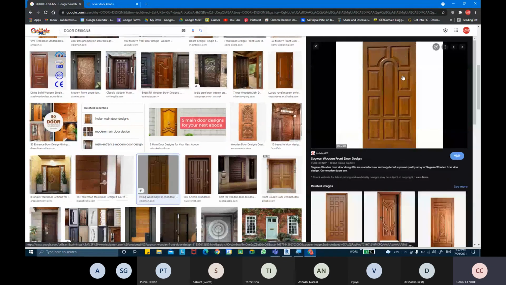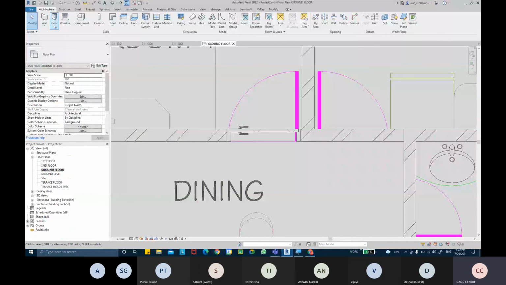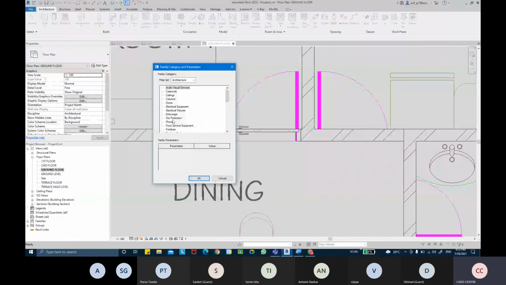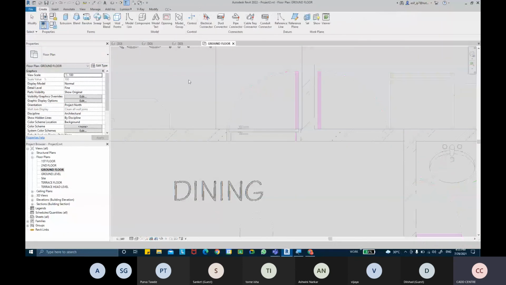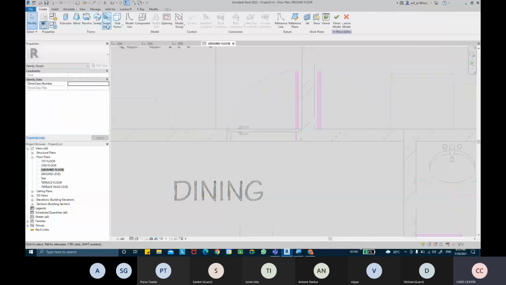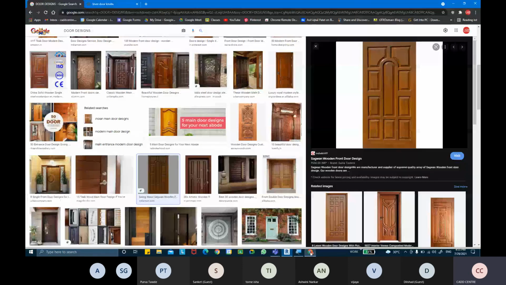Even about bevels, if you want to create these bevel doors, I'll show you how using this form. We'll use the solid blend tool to create the bevel door.